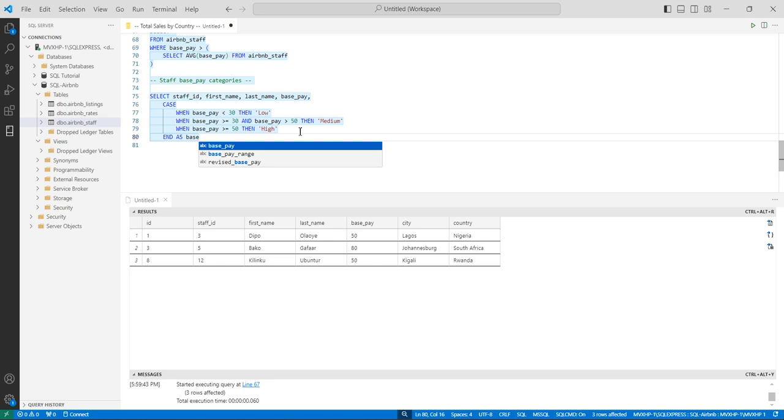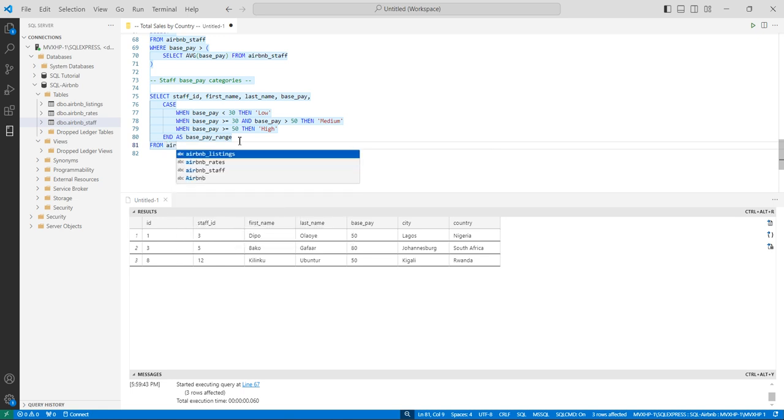Base range, basically base pay range. So that's clear, right? And as base pay range from Airbnb staff.